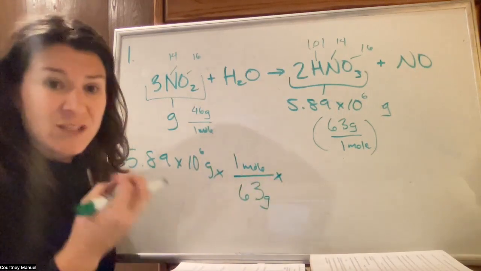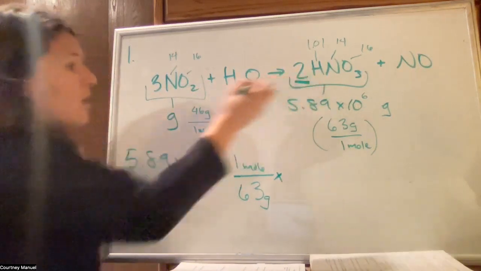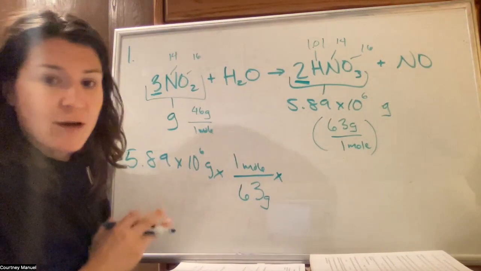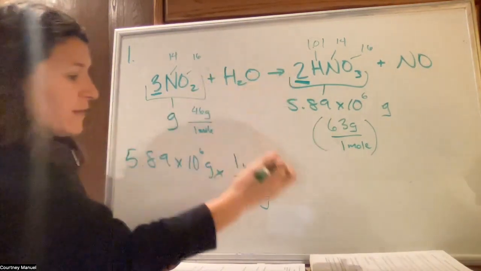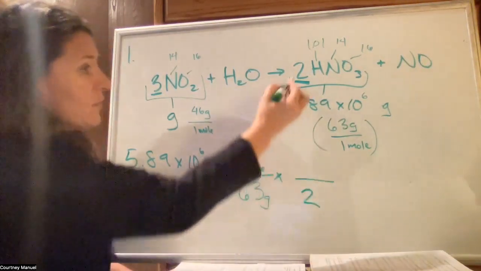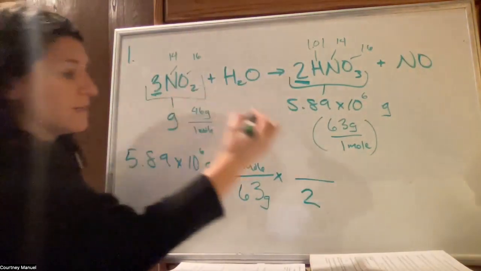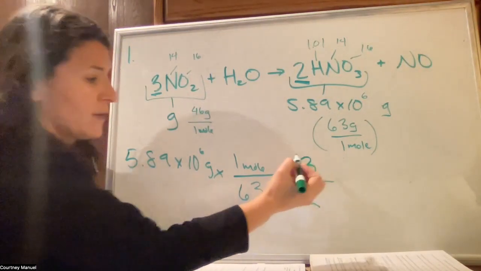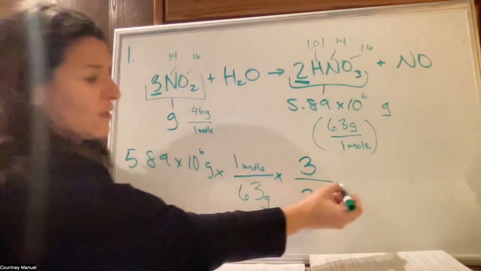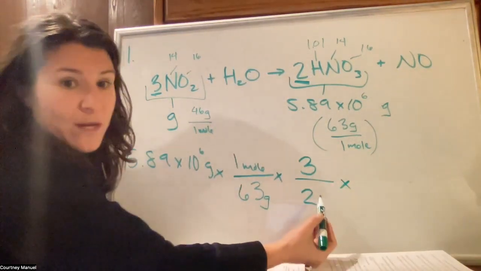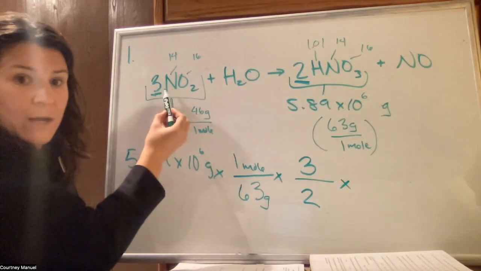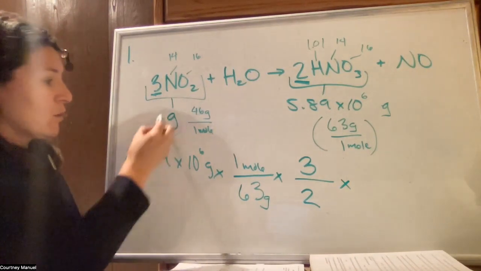Now we're doing the part that is called stoichiometry. It's using these coefficients to move between elements of our reaction. So we have 2 of these, and we're going to put that on the bottom because remember, we've got moles of this on top. We need to cancel them out. And 3 of these, nitrogen dioxide, on the top. So that's a 3 to 2. So at this point in our equation, we are at moles of nitrogen dioxide. But we need to get to grams.